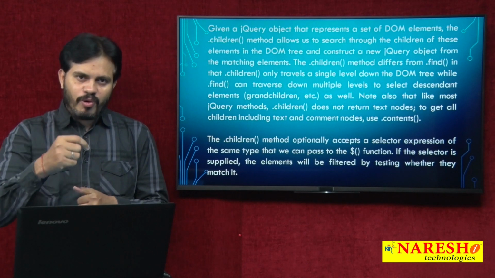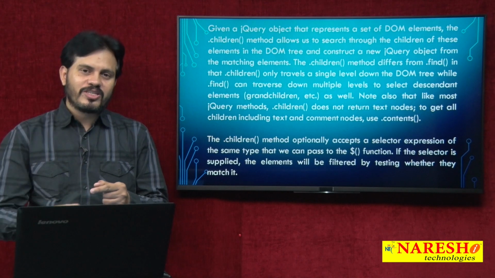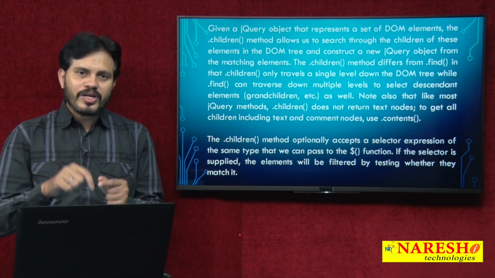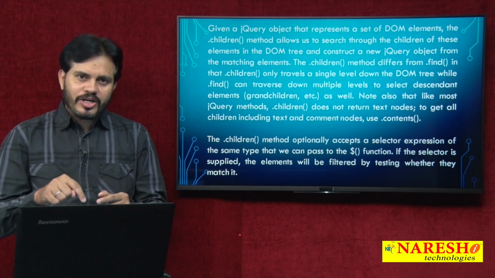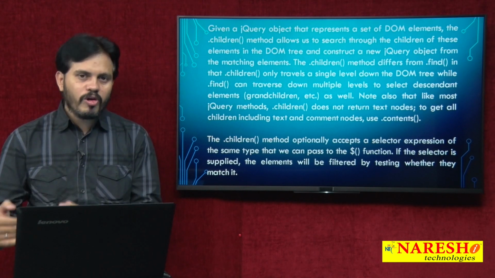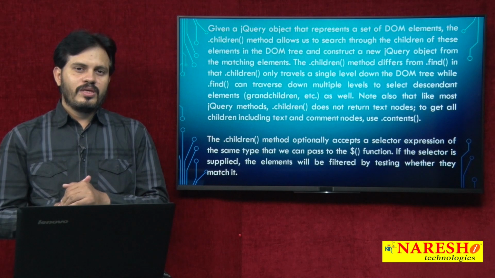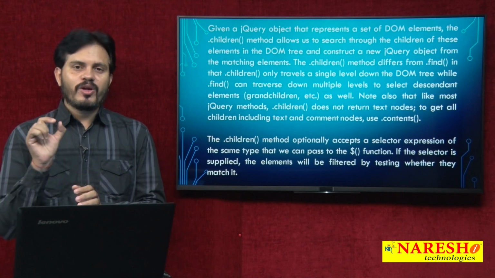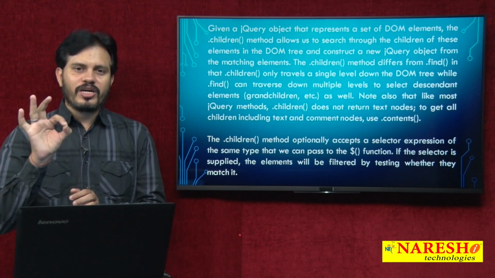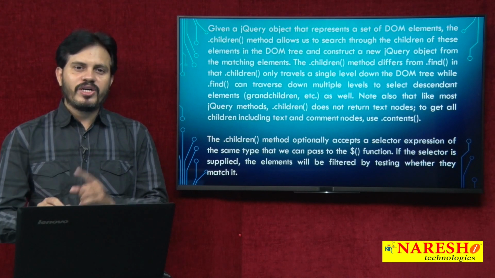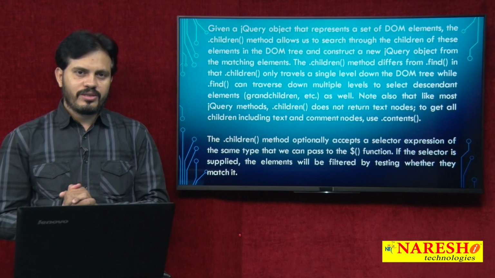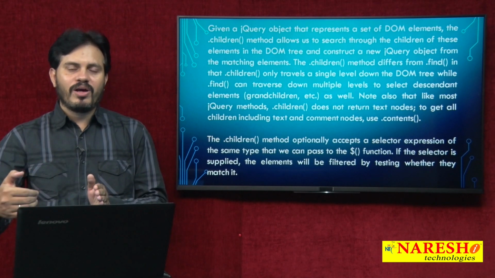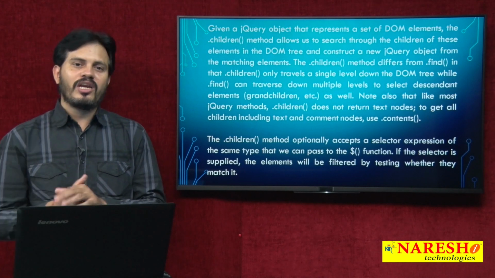And in the div1 I have one more div that is called inner div. Are you getting my point? What is it called? Inner div. And in the inner div I have some more paragraph elements. Nothing but nesting levels, right? So if we are going to find all children elements of the div1, it is going to look only one level, not the entire nesting level.